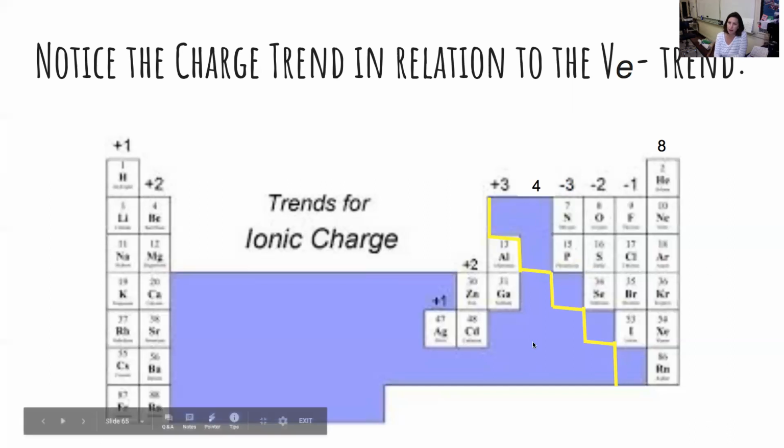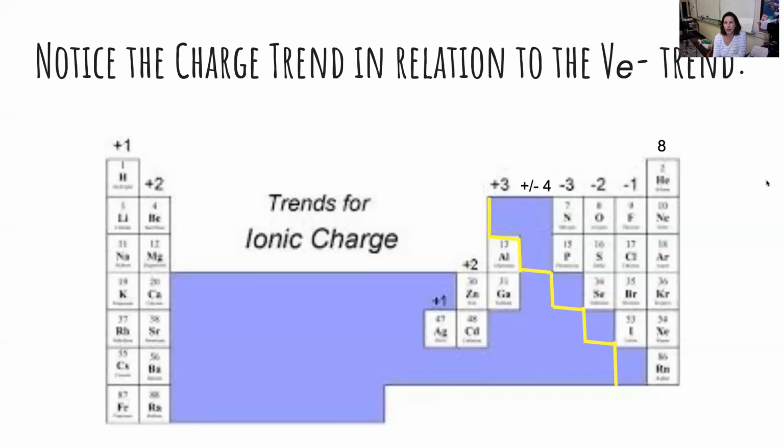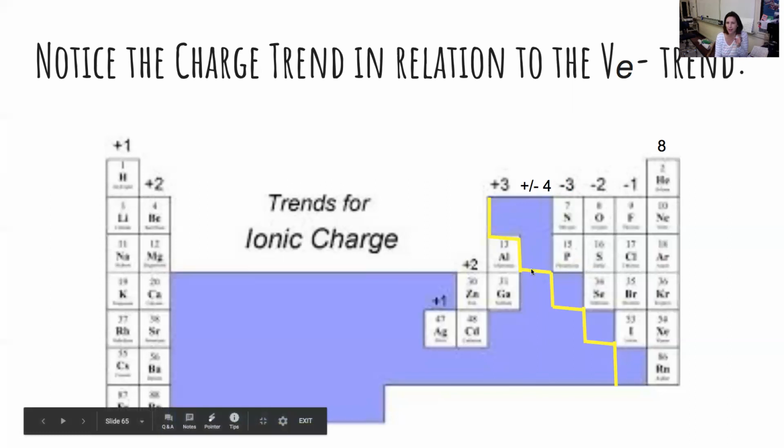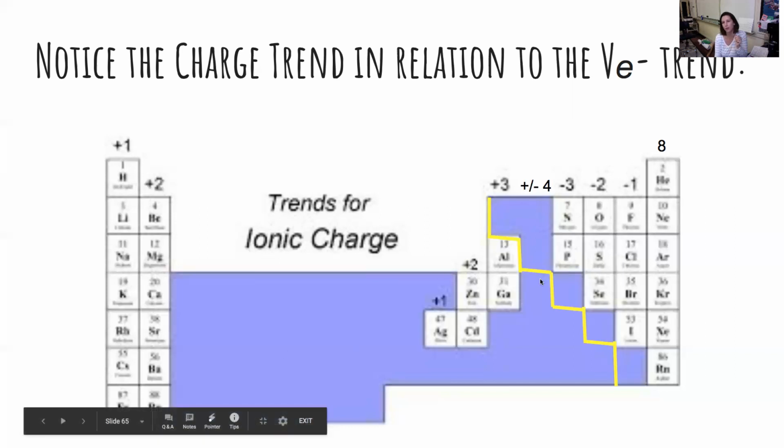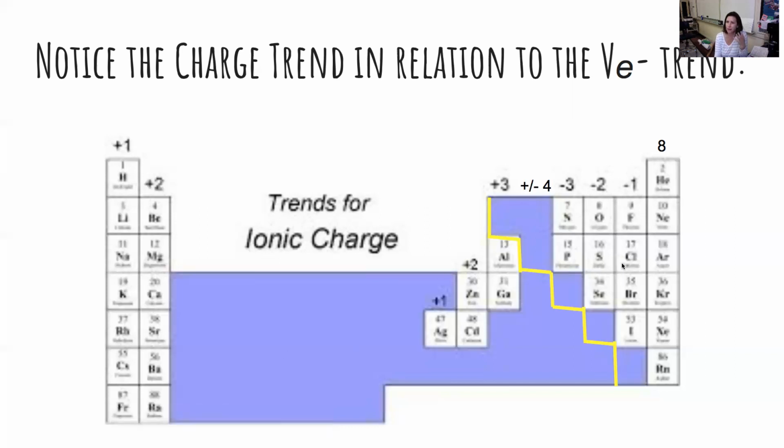Now this column I've kind of told you to ignore a little bit. They would form a ±4 in the event of bonding in this way. But we're not going to really work with these so much. The staircase cuts that group right in half. So we're going to just practice this skill with these more obvious families and groups for now. And as you get more in depth in chemistry, you can explore this group.